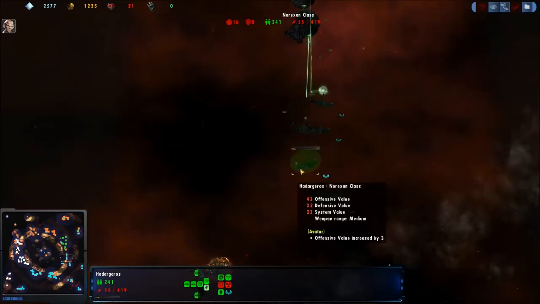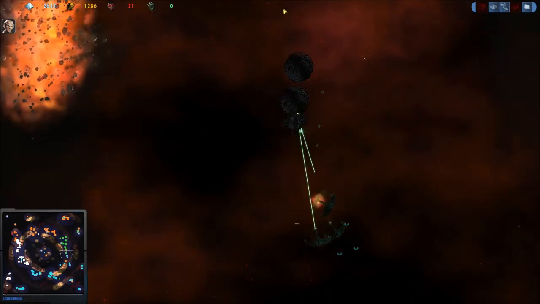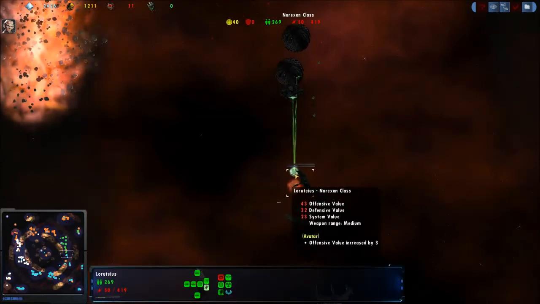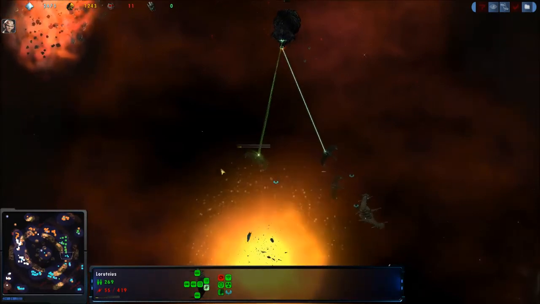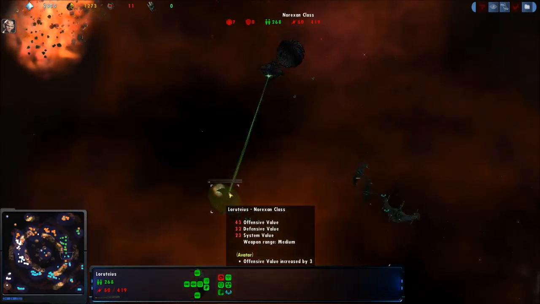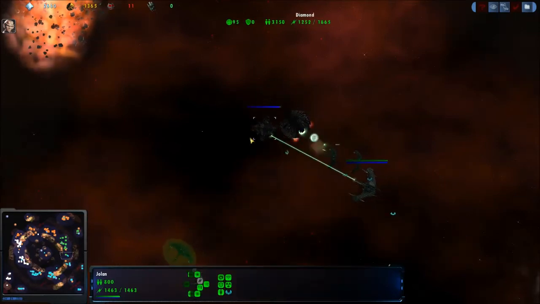Oh, the Borg ships are spreading damage. These warbirds are so fragile. Man, I hate that about warbirds. I miss the old days when we had shield restore on the generic support, so that one's going to die. This Tavara is very beefy.